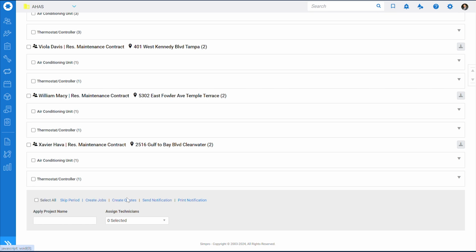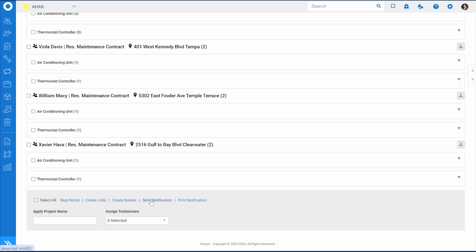We could also create quotes, like I said earlier. So instead of starting at the job point, we may start at the point of we provide quotes to those customers. Let's say they need to approve that actual annual inspection and the cost of it before you come do it. You can provide them a quote. They approve it, then we convert that quote to a job. So maintenance planner doesn't have to start at the job point.